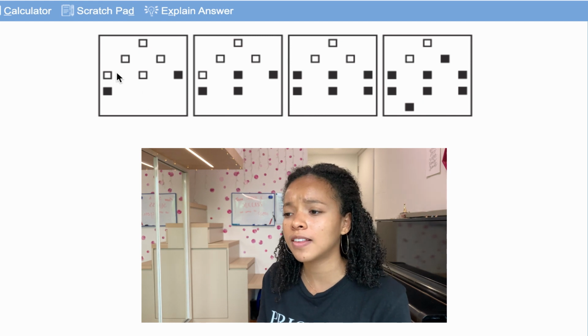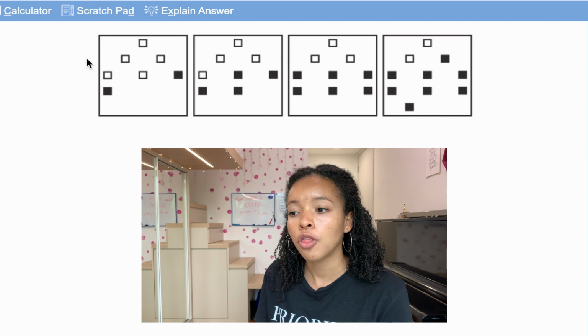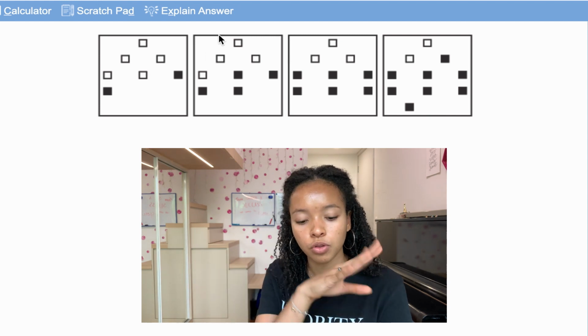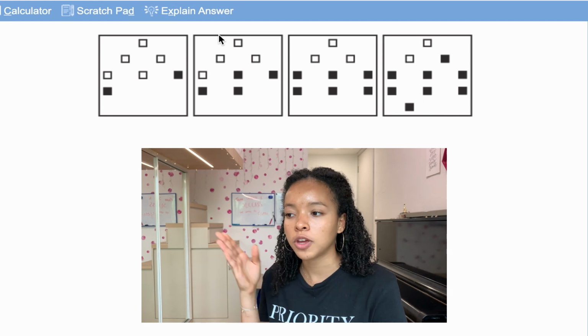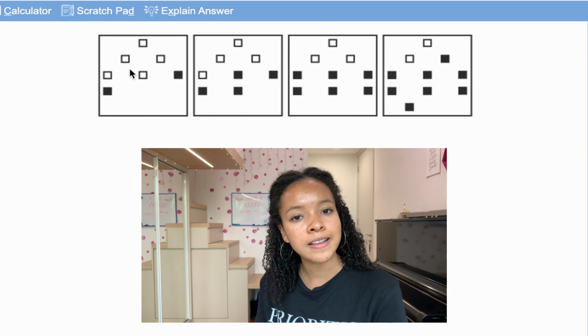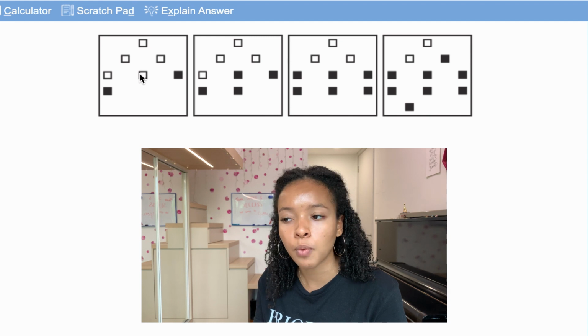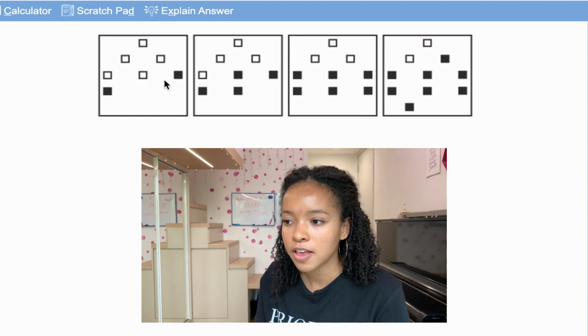What you're realizing in the sequence is that you remember when we said that every time there's a white square that disappears, it goes from 5, 4, 3, 2. And actually what happens is that each time, it's not that it really disappears, you realize that one of those white squares actually becomes black. So here, this one was white, it became black.